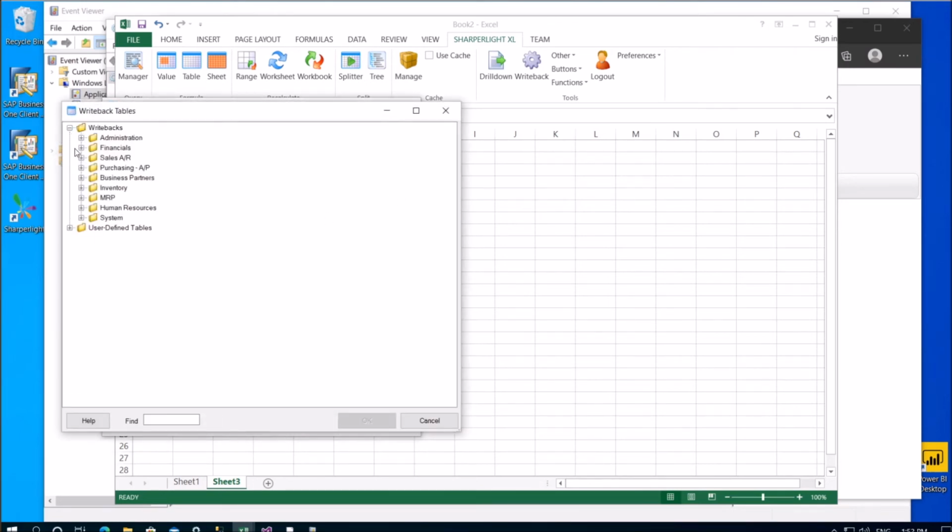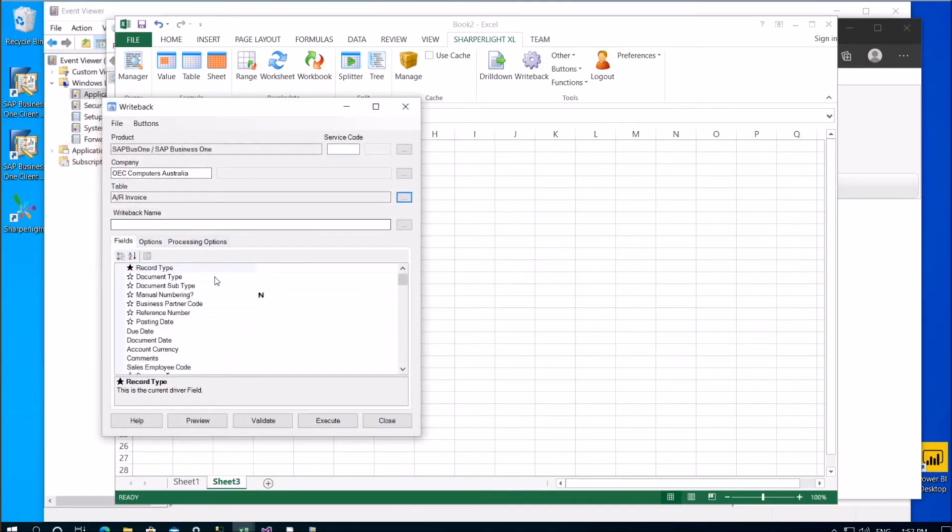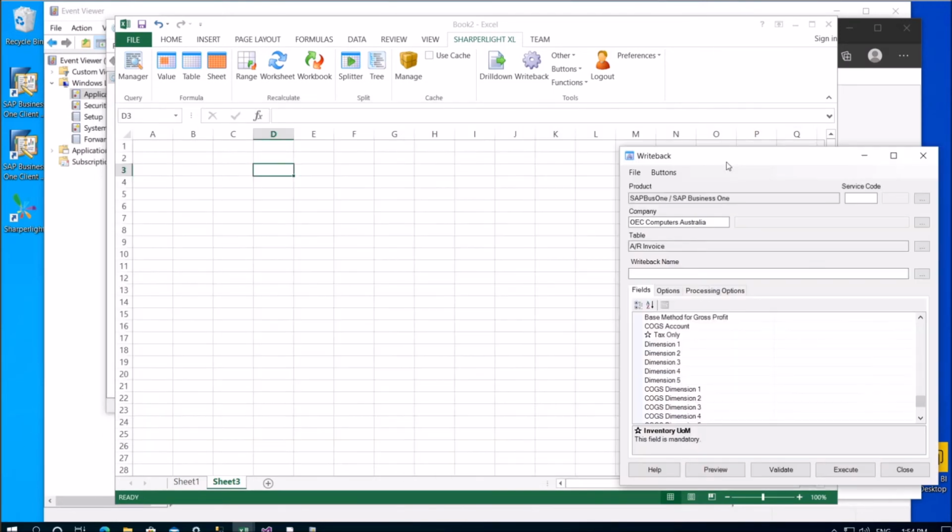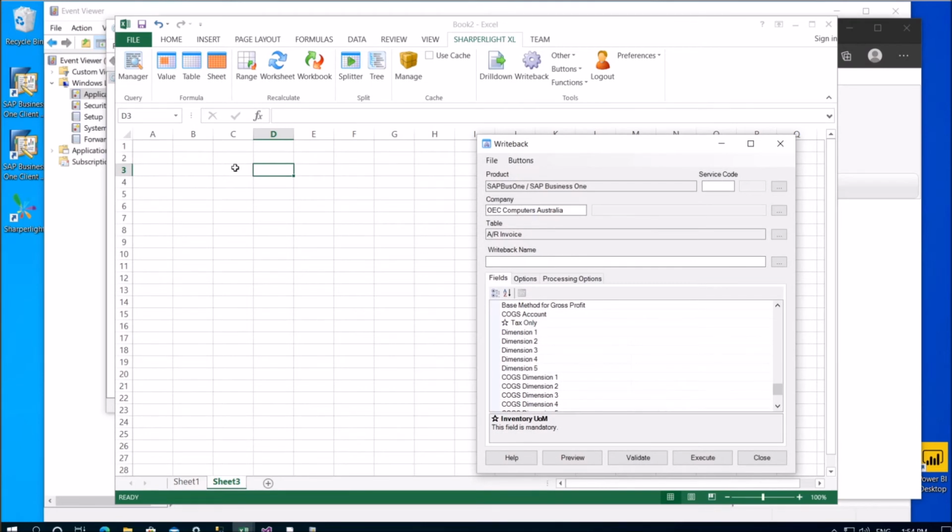Now, if this table has user-defined fields, for example, the AR invoice table, those user-defined fields will appear in the list. By the way, the stars mean that these are mandatory values. Now, the user-defined fields appear in the list, and we map it back to various cells or columns in the Excel spreadsheet, for example, like this.